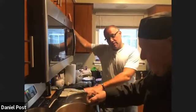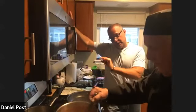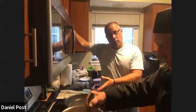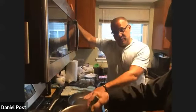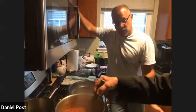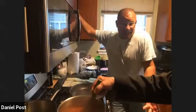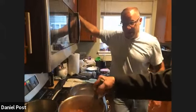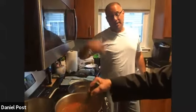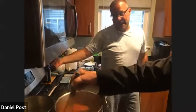So what we're going to do is in the pan, I'm going to put about a quarter inch of olive oil, and we're going to let that get hot. And then all we're going to do is brown the eggplant each side, put it back in the pan, and then we're going to bake it. And then it's done. That's the beauty of this dish. So while that's in the oven, we're going to cook the pasta. We're going to thicken up the sauce. So that's what's coming in the next 10 minutes.